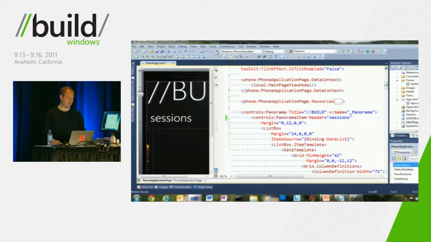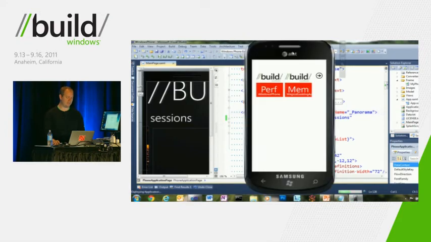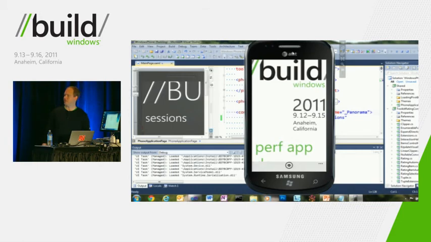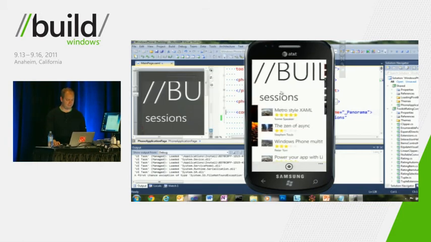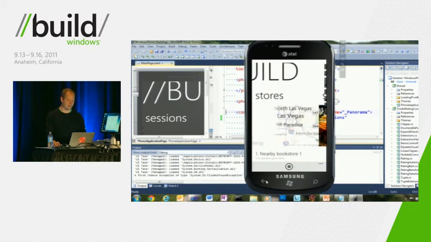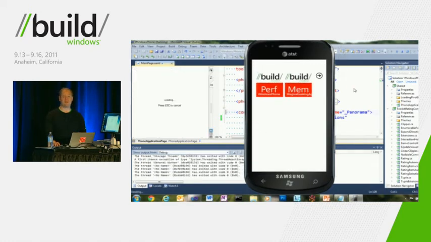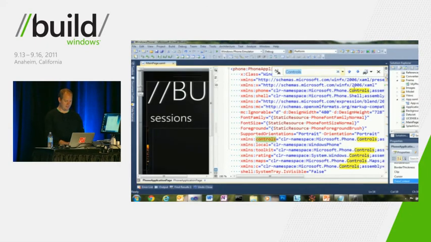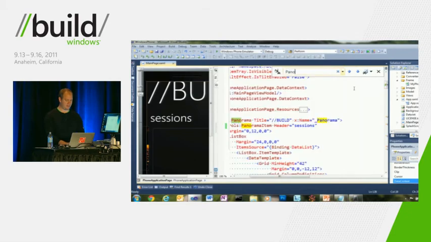The other thing is, when I run this app, it just doesn't really look visually appealing because there's this big build title, but it doesn't add a lot to my experience in the app. I'm dedicating so much screen real estate to this build, when really I could be showing content and list items down there. So of course, I think a great idea would be to make this a pivot. I'm a little biased again. So I'm just going to do a little search and replace. Replace all panorama with pivot.